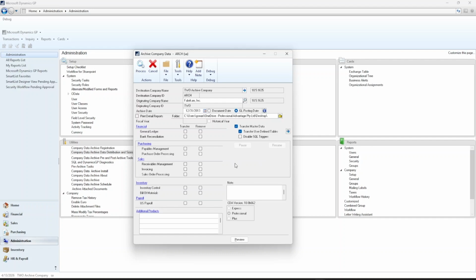And I'm going to go into more detail with those things once we get into this registration window here. But before I do that, I have a couple of recommendations when you plan to run this archive. Number one, we do recommend running this process during your off-peak business hours because it does take up a large amount of resources from SQL to run the actual archive process.